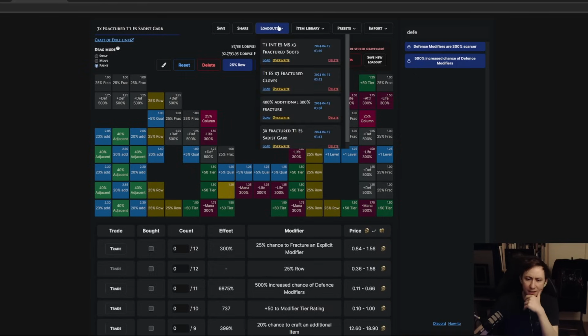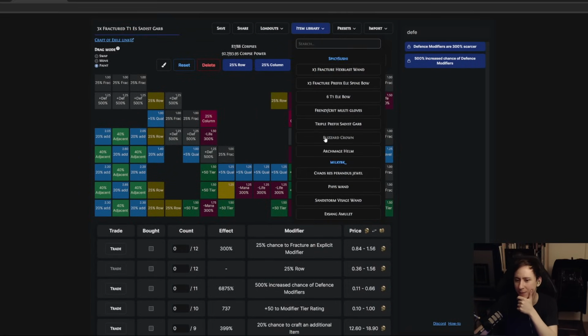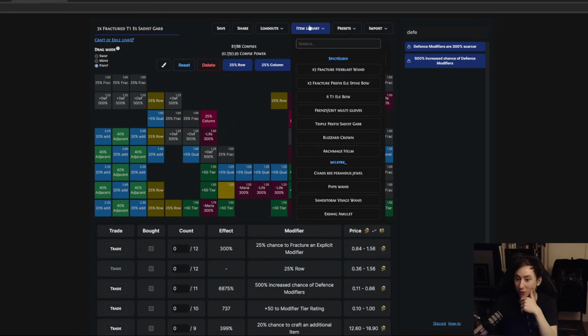At this point I will click save, and now I have that saved right here at any point. And I will also be adding these to the item library here. I will be contacting the dev for that too. So if you guys are looking for triple T1 fractured energy shield bases, then that is how you will be able to access them, right?